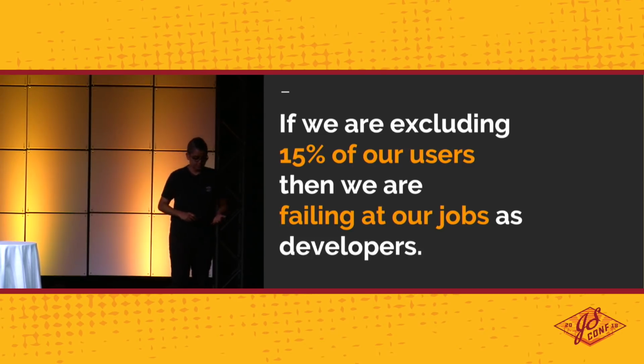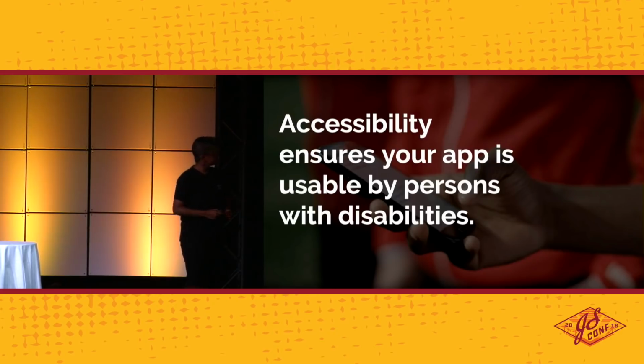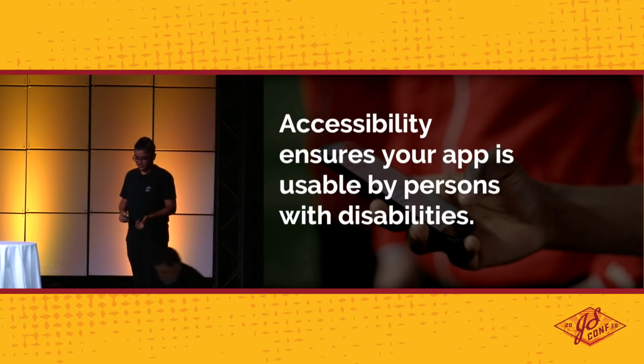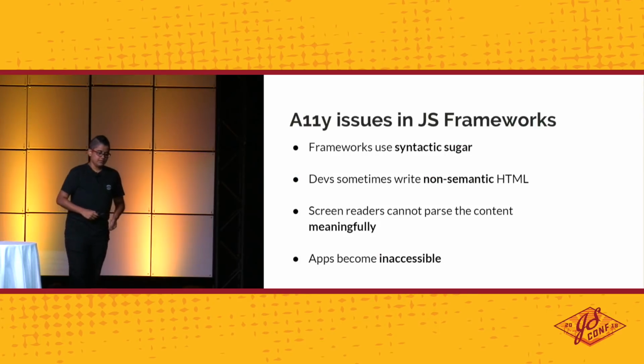I'm trying to work on that myself. I did not know about accessibility for a long time, but now I'm trying to learn. So this is what I'm here for today. Accessibility will ensure that our app is usable by persons with disabilities. Today's talk is mainly going to focus on screen readers and color blindness, not so much about people who are deaf. Unfortunately, we don't have enough time for that, but let's see.